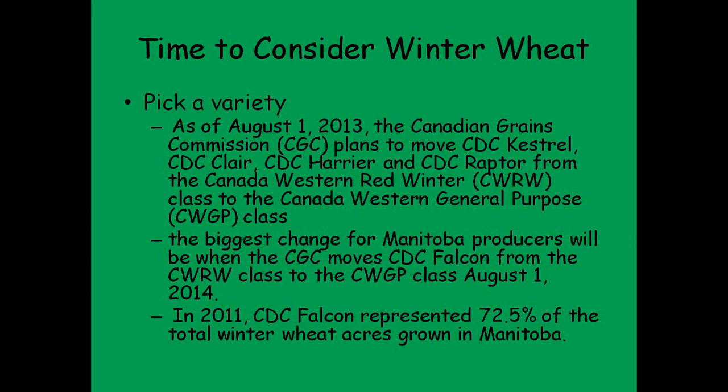So the other thing to do regarding varieties is to decide on a variety that you're going to want for harvestability. We had a few varieties this past year, and I'll use Ptarmigan as an example. It grew really tall, it lodged. Yields were better than the other winter wheats, but the harvesting of it was a little bit more difficult. Some producers were having to swath and combine instead of just being able to straight cut it. So again, just something to consider when you're looking for a variety, and pick one that's going to be more suited for what you're willing to do, and also one that is going to be right for your market or what you're thinking of marketing.